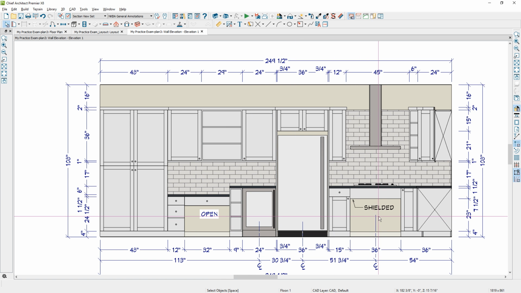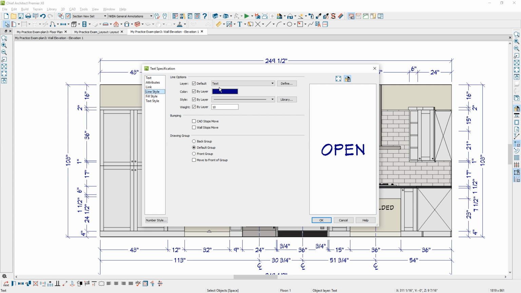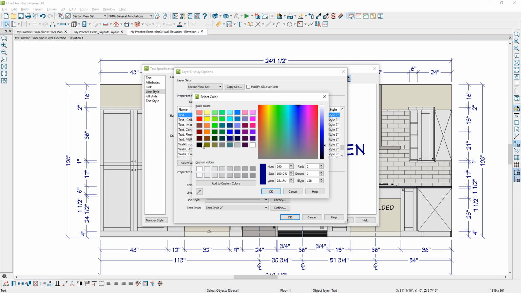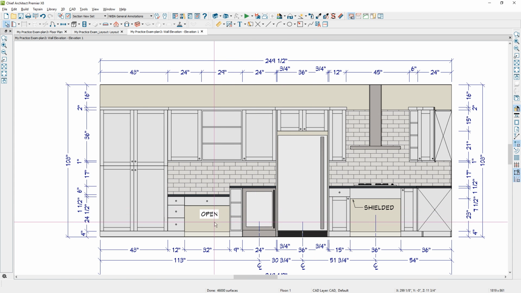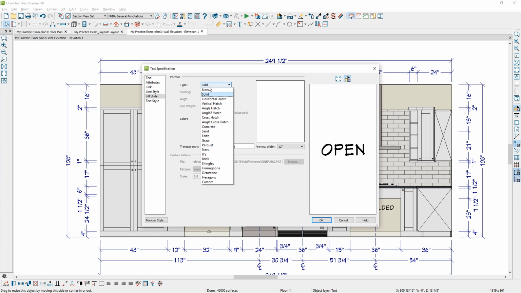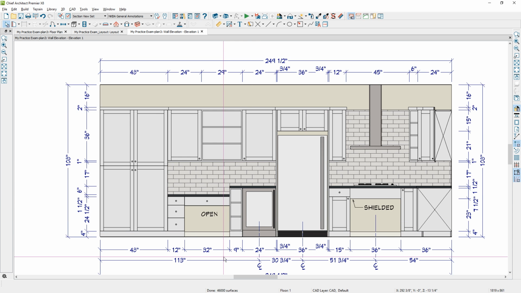different. The rich text tool that had the leader line on it is controlled by the text itself. The plain text is controlled by the layer. If you open that text up and you go to the layer component, which is found underneath the line style, you can simply hit define and change the color by layer, which is one of the advantages of the plain text over the rich text, because you can change that by layer versus opening it up individually. And then if you want to remove the fill out of it, you can simply come in here to the fill style and remove the fill out of it, and then they'll exactly match, and you could set that up as your default if that's the way you like it.